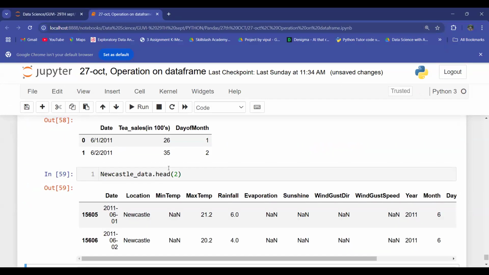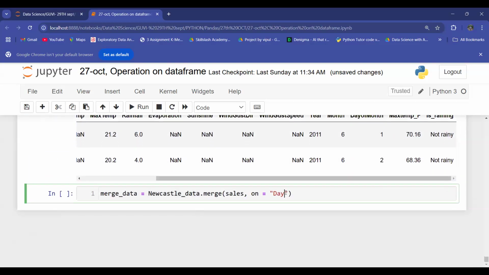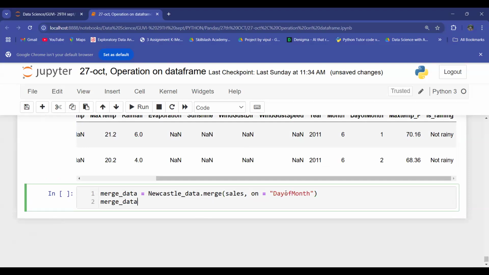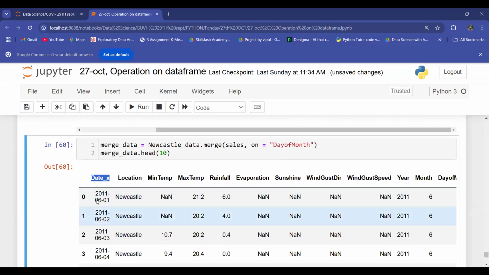Which column is common for them? It's day of month, right? We should specify over there on which column, so on is equals to day of month. And if you check merge_data dot head, let's say first 10 records, this is what you are going to get, right?